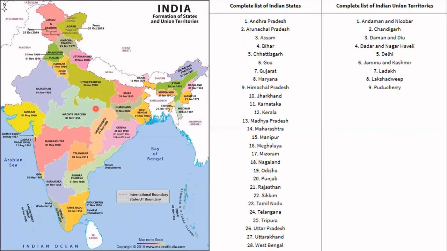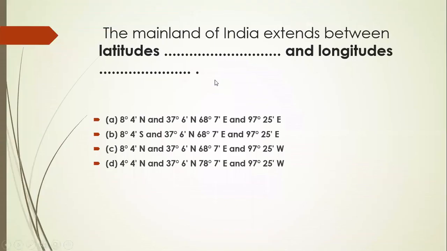Okay, please, I hope you all have taken a map of India for the homework I had given you last time. If you have not done it, or if I had forgotten to mention it, take a map of India, the latest map of India, and mark all the states and their capitals. Also mark all the union territories. Okay, so this ends our chapter.